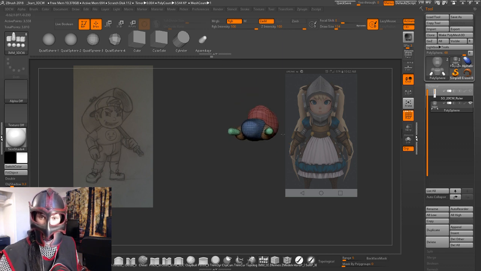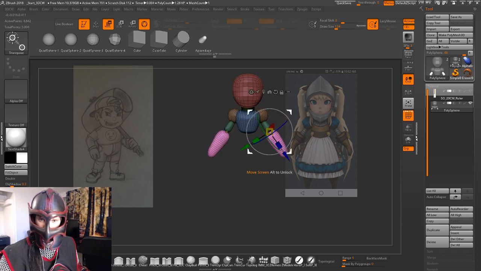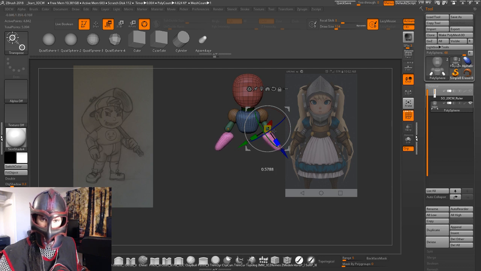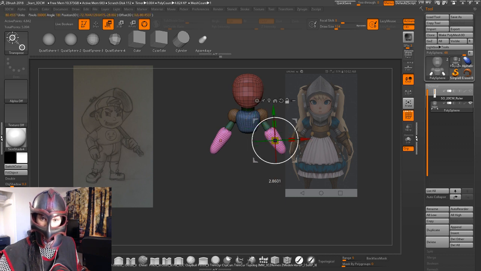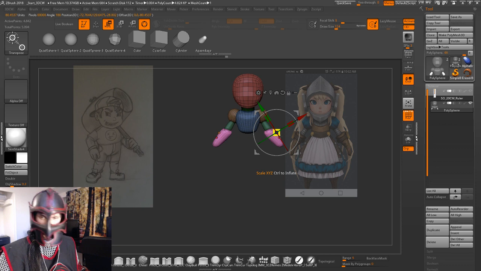So with appendage, I'm going to bring him out, bring it in, and then let's go ahead and put it here, and then let's see, there we go.